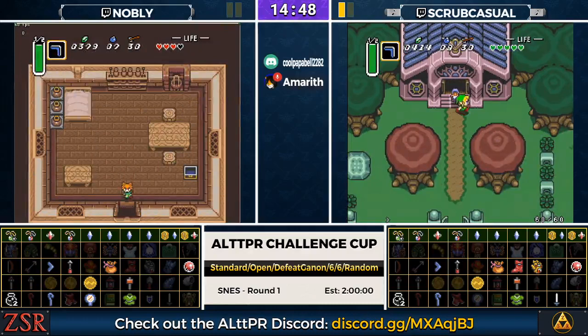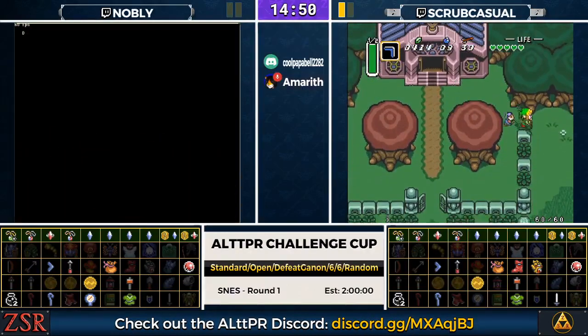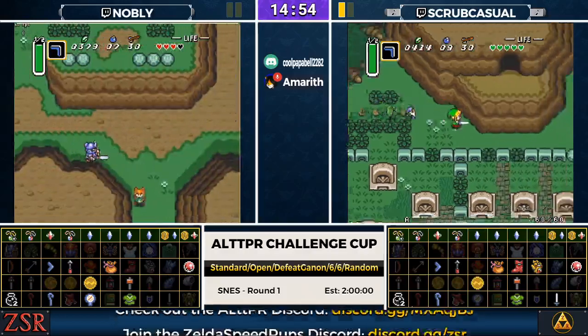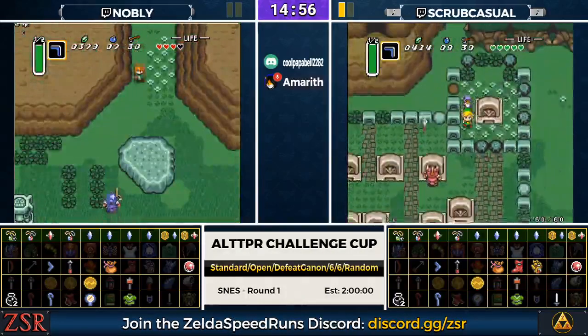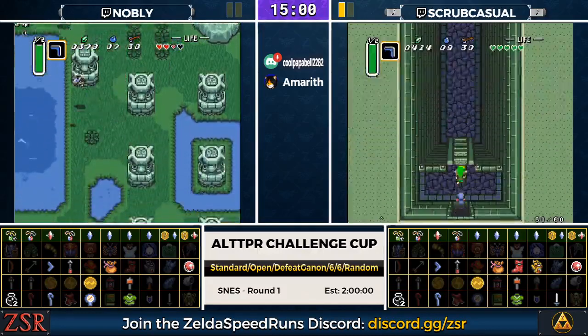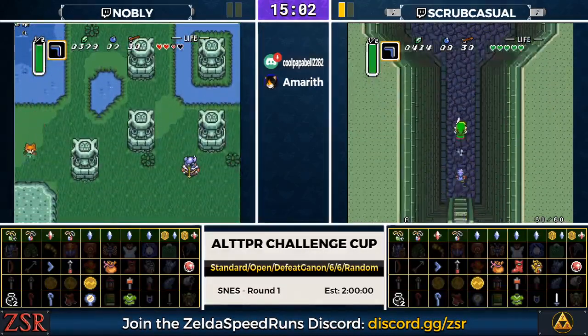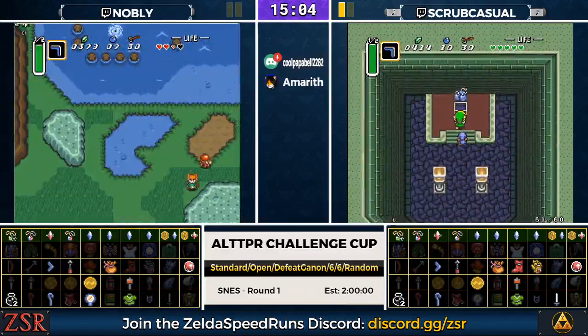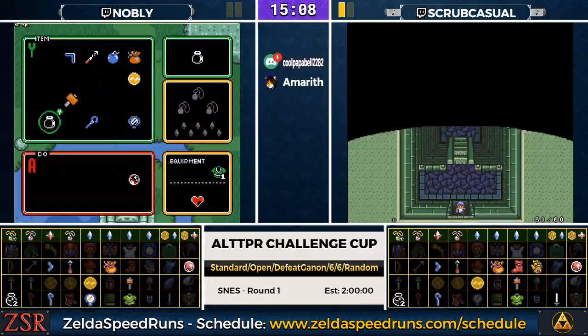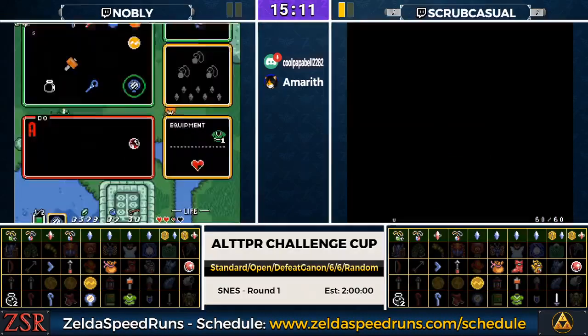So I'm curious to see where Nobly goes from here. Probably get his Hype Cave check in and maybe start routing towards that southwest Dark World. Yeah, that's what I would be leaning toward. When you've got that mirror, oh, he's still got the dam to do. But yeah, when you've got that mirror and you can get Cave 45 and sort of clear out that south portion of Dark World, I really like that start.